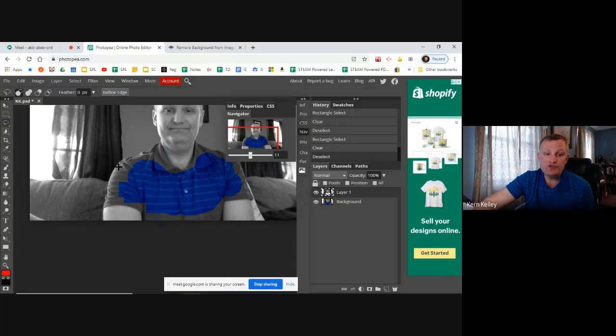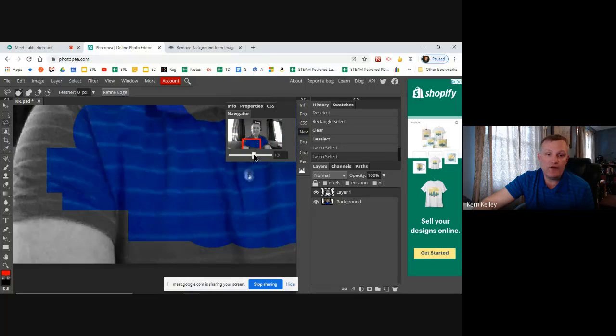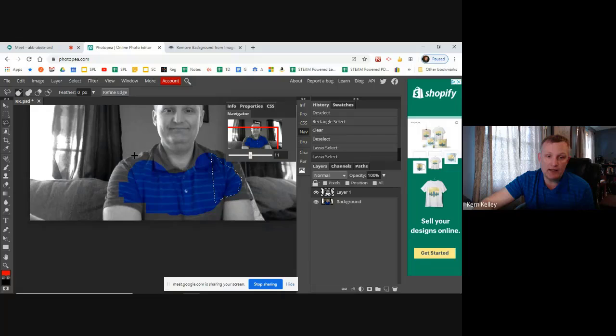Now the lasso I can draw, but if I'm using my touch screen, or a touchpad or a mouse, whatever, it's a little bit hard to do that unless I have like a pencil. So I actually prefer, if I click and hold down, the polygonal lasso tool. And why I like that better is if I click on the edge here, I can click and just let go, and I can just keep making closer and closer. So that's just a little bit easier to handle, so I don't have to click and hold it. I can let go and come back to it.